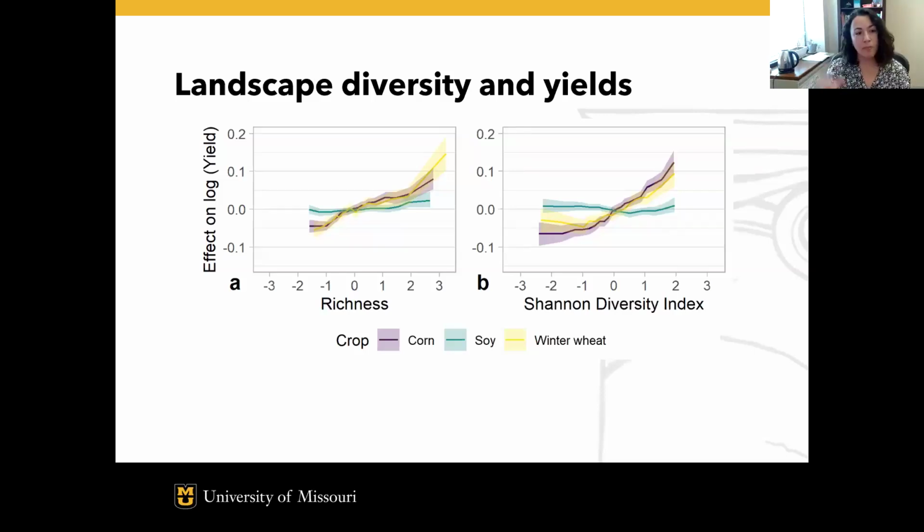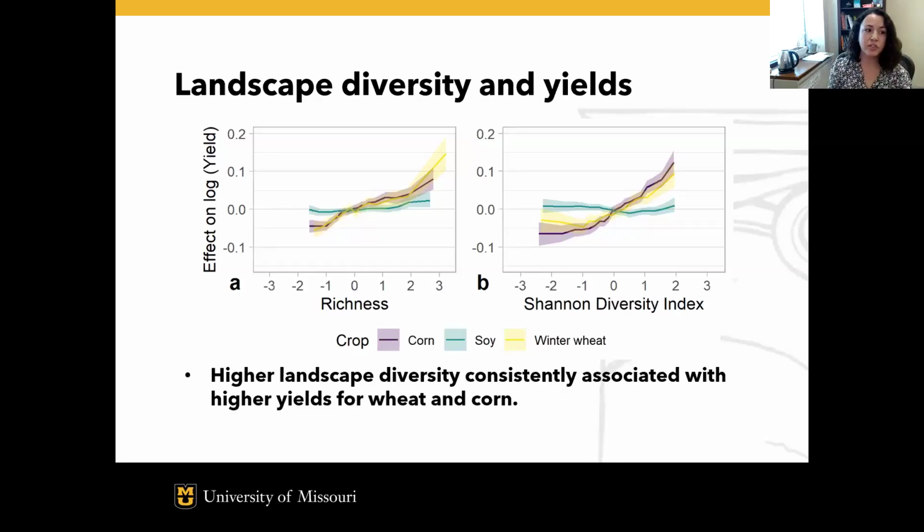And so we took our crop yield data and our calculated diversity metrics, and we put together some models. These are models that then look at the effect of diversity on yields. And we account for things like growing degree days, precipitation, soil type, the extent of irrigation, and then there are some county effects and temporal effects thrown into these models as well. But generally what we see is that for corn and winter wheat, the purple and the yellow, as our level of diversity increases along the x-axis here, we have 2 different diversity metrics showing here. But as diversity increases, generally we see an increase in yield.